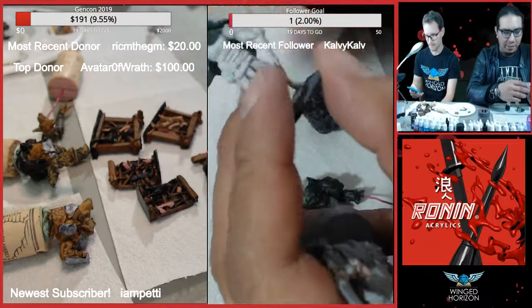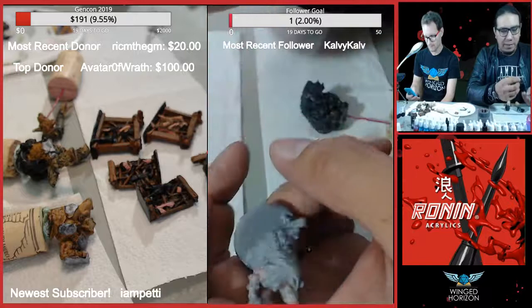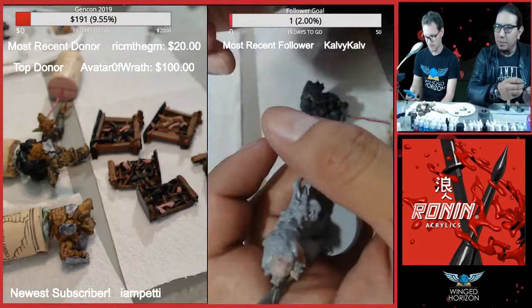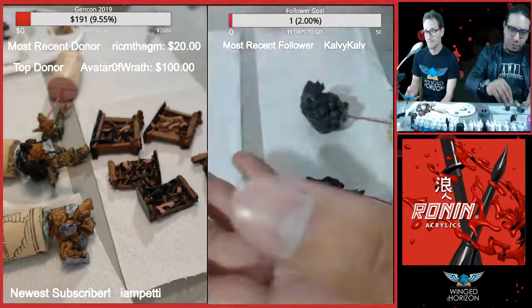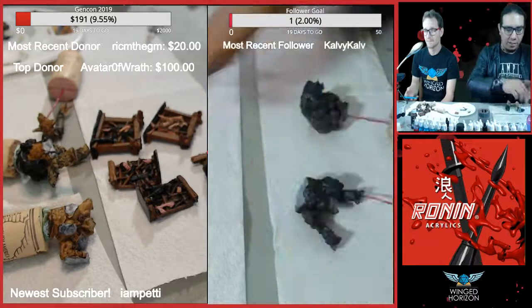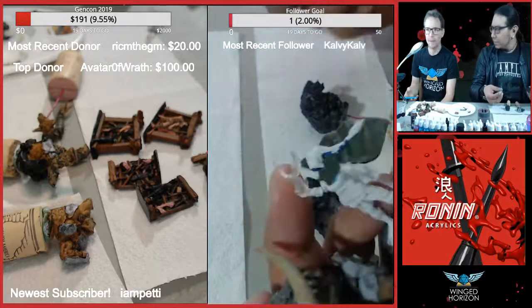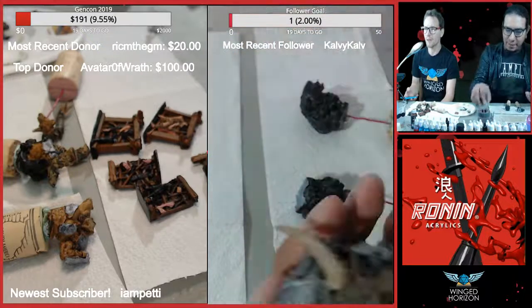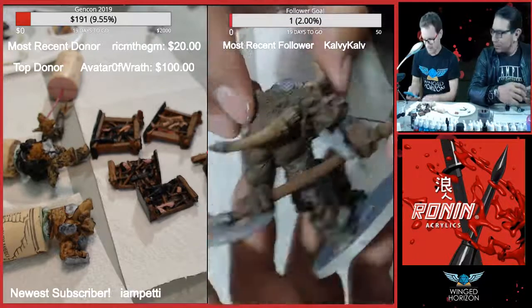Also, about storage, you can mess up the miniatures because of the storage. If you just throw them away and put some miniatures above each one, you're gonna mess up the details. Poor miniatures. Yeah, I need a better way to stack my miniatures, guys. Yeah, as they say, unpainted miniatures everywhere.